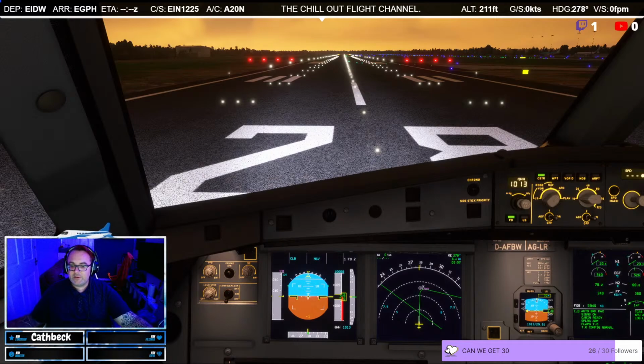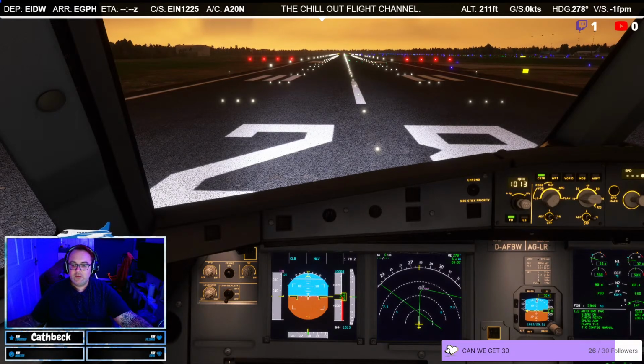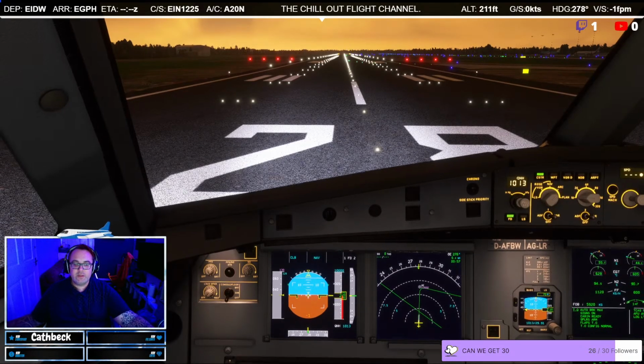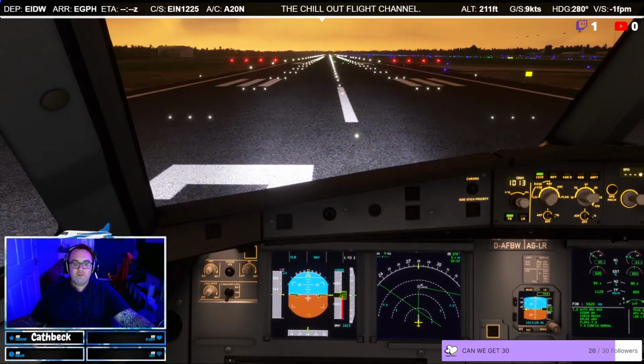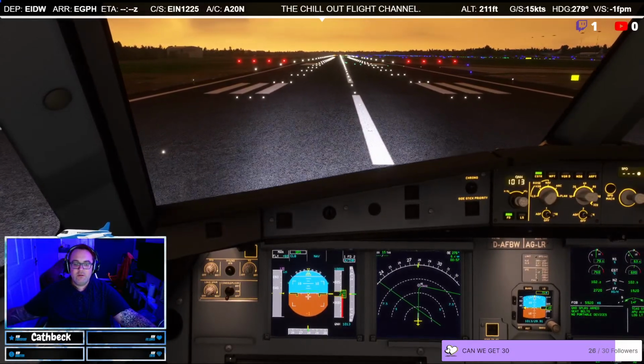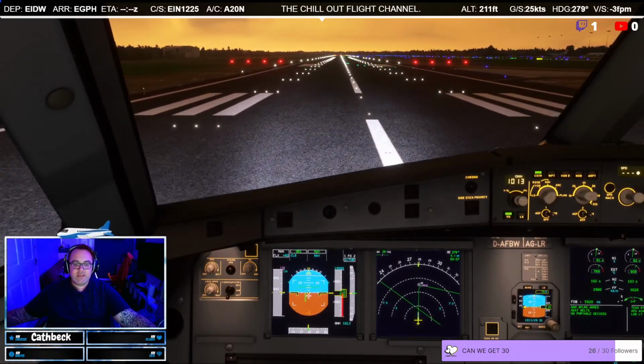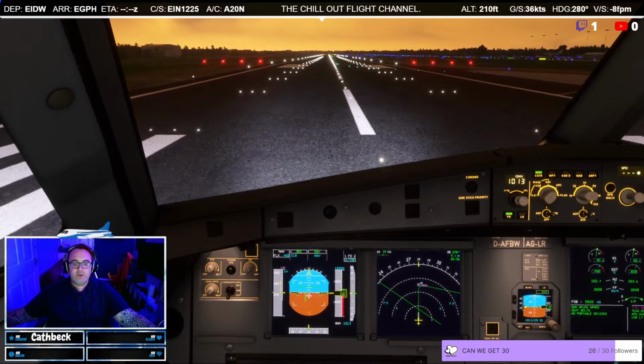So we'll go 50% N1. Engine stable, release the toe brakes. Forward pressure on the side stick. And Manflex 60, SRS, runway.